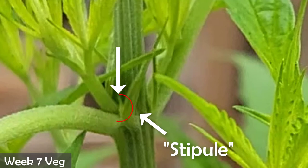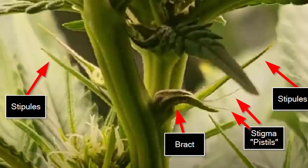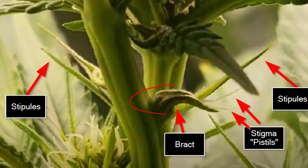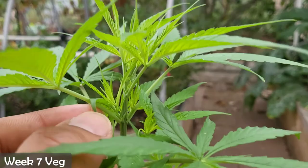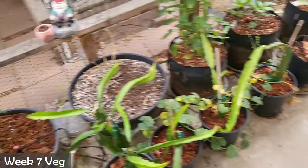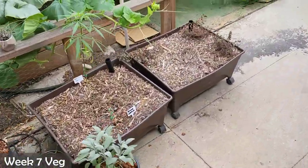Eventually you'll see the formation of the plant's sex between the armpit of the stipule and the stem. This small nub may be a bract, which is part of the female anatomy, but it's too early to tell here. Here's a much better depiction from my blueberry harvest in Season 1 — you can see the stipules, and in between you can see the fully formed bract, and also the stigma, commonly known as pistils, coming from the bract. The bract and the stigma together make up the female anatomy of the plant. Be on the lookout for stipules around week six or seven of veg, which will show you're nearing the flowering stage.